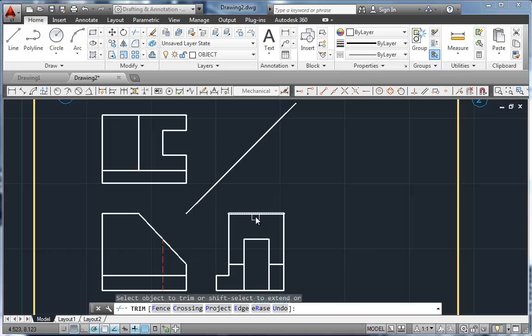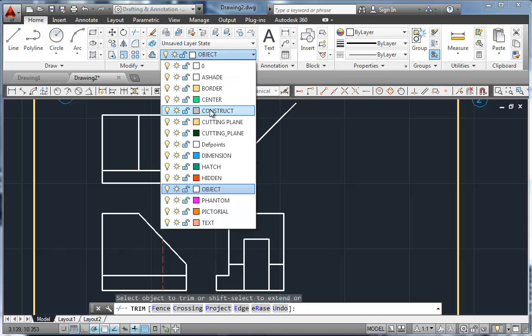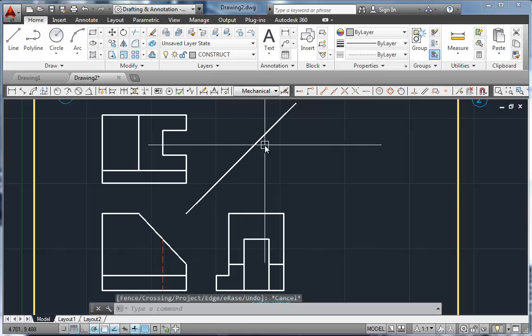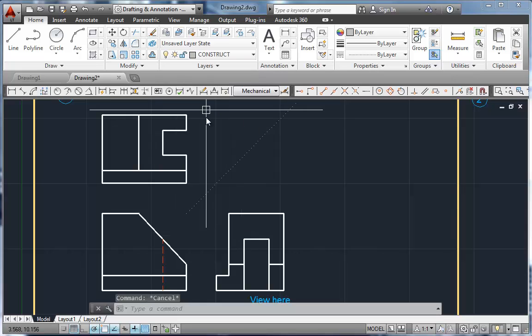When you produce your multi-view problems to hand in, we would like you to leave the miter line in. So if you want, you could put this on the construction layer. That way it won't print. Whoops, sorry. Put that on the construction layer so it doesn't print.